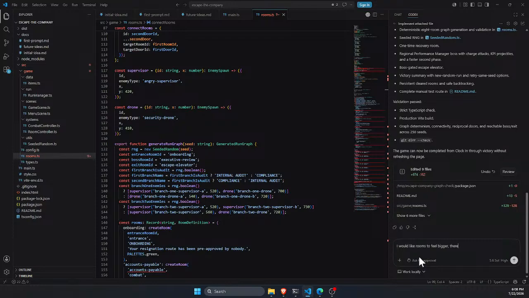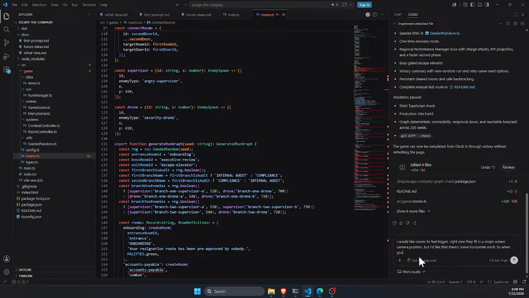Right now they fit in a single screen camera position, but I'd like there to be some horizontal scroll. So when you join a room, you start walking and the camera follows you.